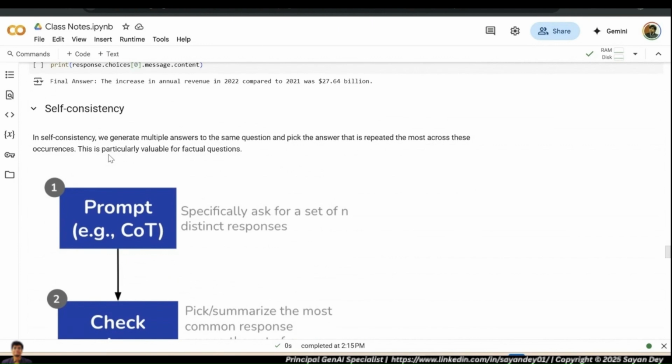Especially for factual applications, you give it a prompt, you generate 3 to 4 to 5 unique responses, and based on those 5 unique responses, you choose the most common response. That's how self-consistency prompting works.